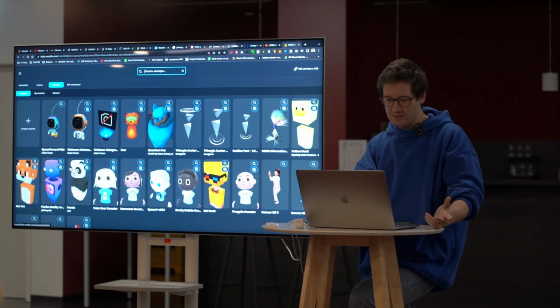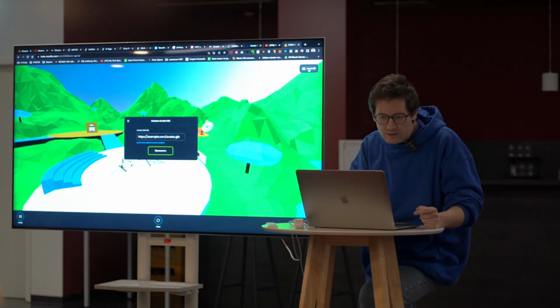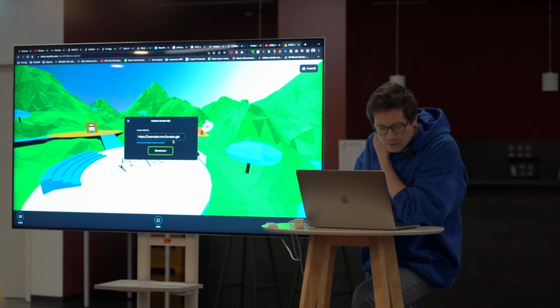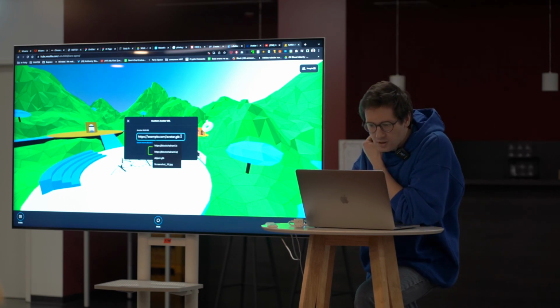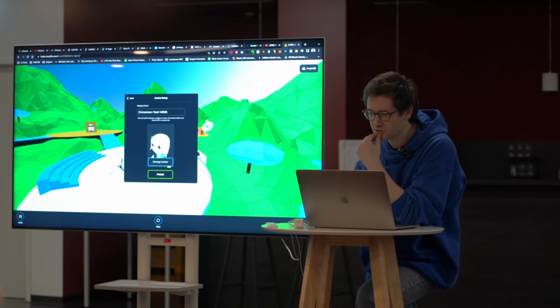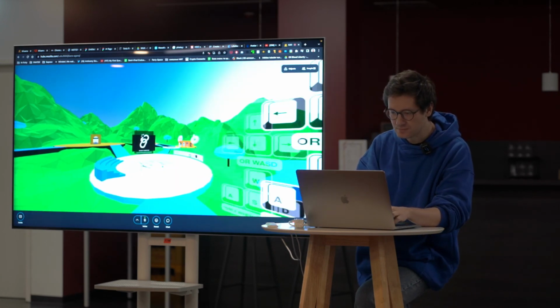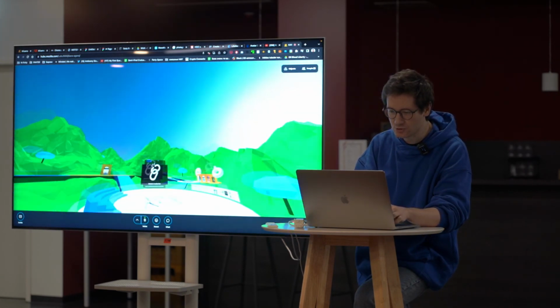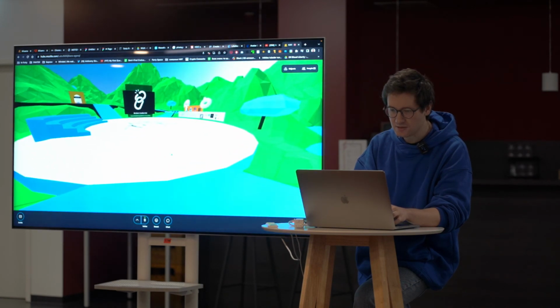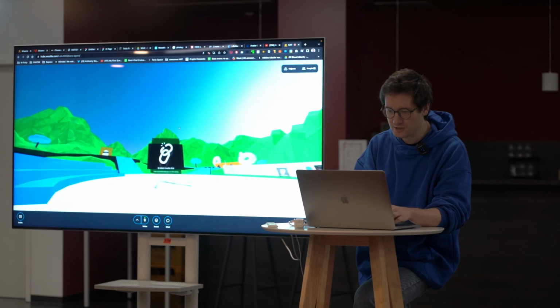So here are some of the avatars they have, but I think here is the place where you can use the link to set the avatar you're using. But you need to host it somewhere. Yeah, but then you can walk in these virtual spaces and develop some interesting art projects like we did.